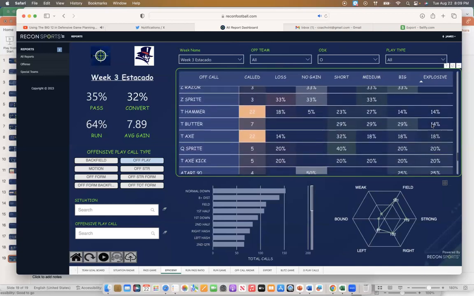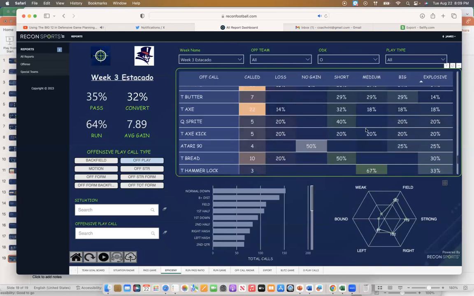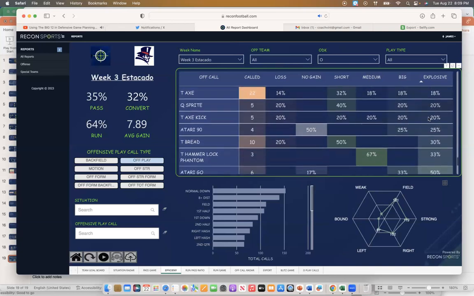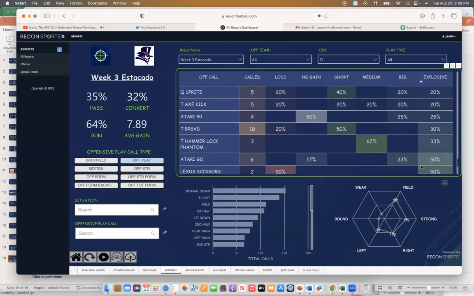All right. And then I get down into some of these things that we've done more, and we're seeing those explosive numbers tick up. So this just helps me be able to determine what we need to run more of, what we need to maybe run less of, what we need to look at. Because sometimes you'll get done and you'll think, because maybe you popped one play, something that you ran 8 times, 6 of them weren't very good, but you remember the one and it skews you. Or you had 2 times where maybe you busted on a play, but overall it's been really, really good. Well, we can look at the data and know exactly what's going on.